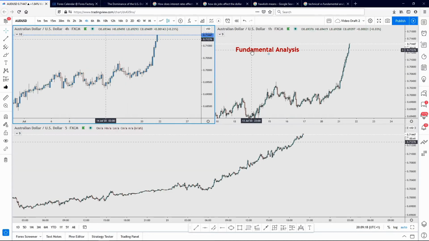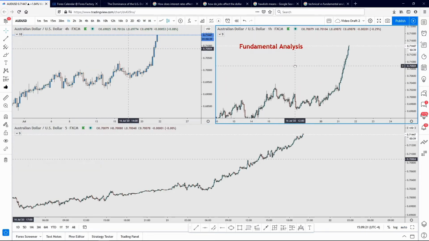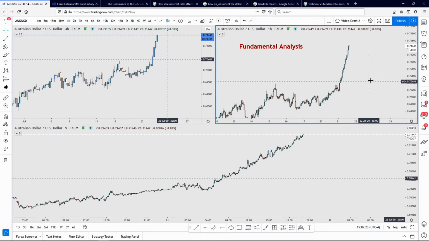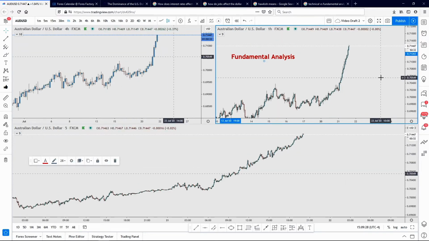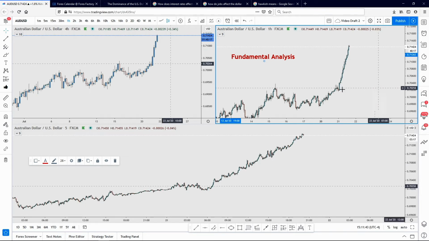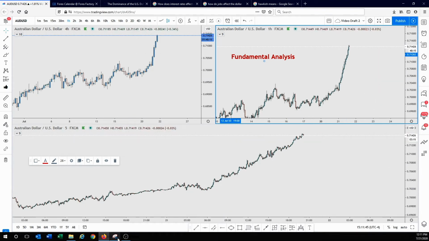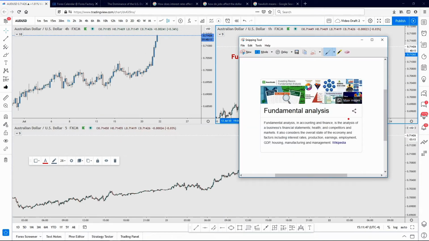And now we're going to talk a little bit about fundamental analysis because it's an important thing to know. It's going to require you to do a lot of Googling. So I Googled fundamental analysis, and let's see what it said.